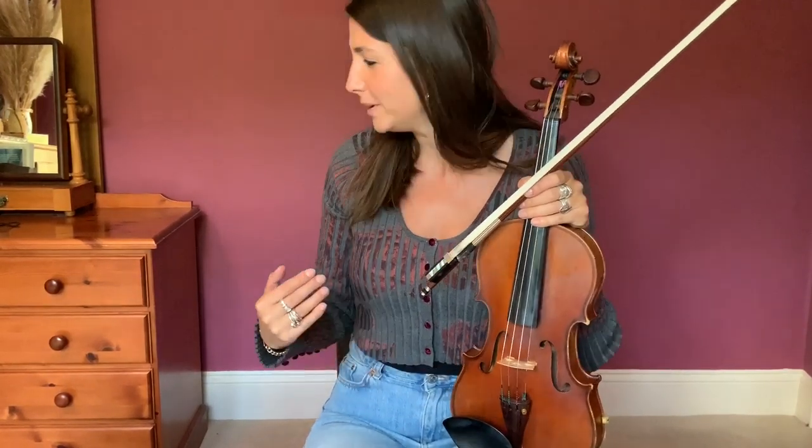Now I'm sorry I'm looking down, but I'm staying with my mum at the moment and I haven't got a music stand here. So I'm so sorry. That's just my setup right now. That's the reality of it, and hence why I'm sitting down. Normally I only teach standing up, but I haven't got a music stand.